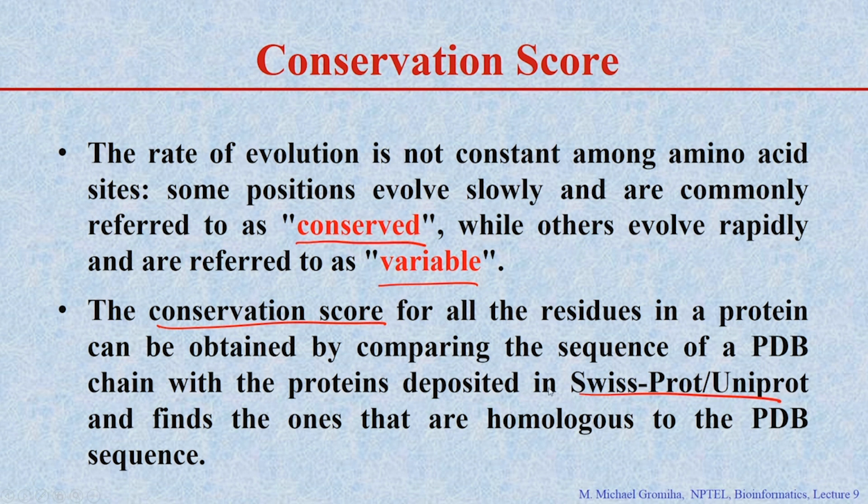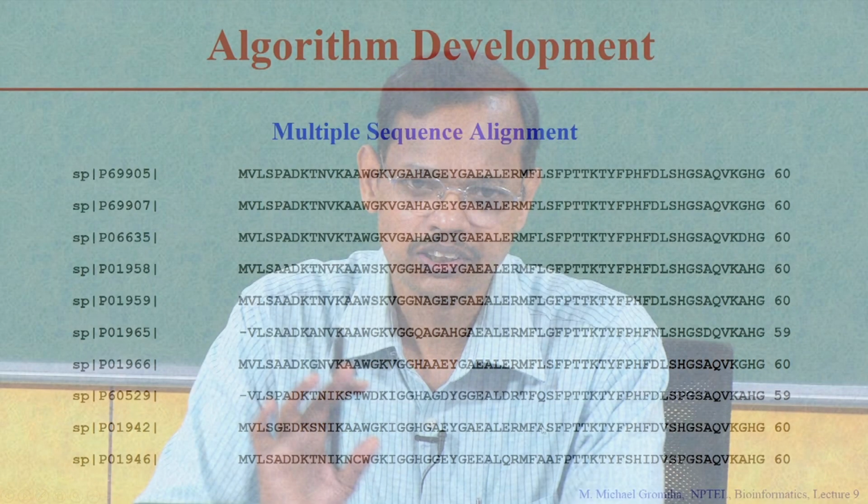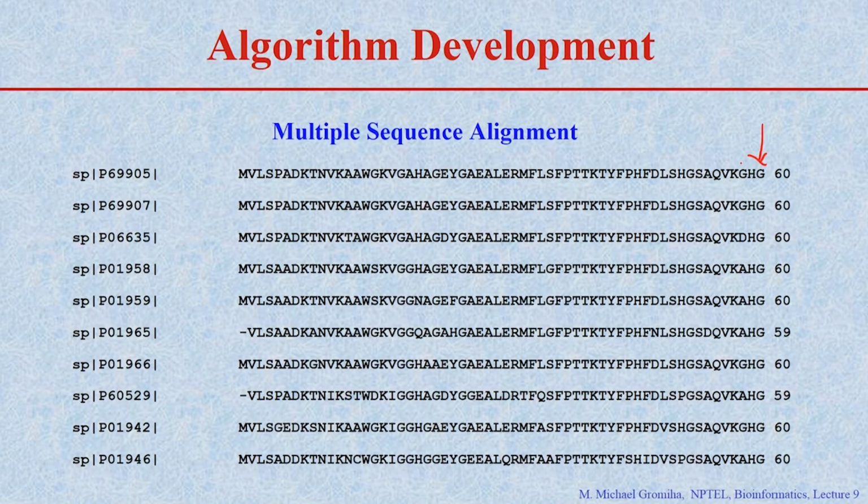Then you can compare the sequences and you will see where you have the variable residues and where you have the conserved residues. Now, if you give a multiple sequence alignment, for example, look at position number 60. Is this position conserved or variable? It is conserved, because if you see the 10 different sequences, this is the UniProt ID, and here is the sequence. Just for example, I kept from 1 to 60. If we take the 60th position, you can see all these positions are accommodated with the residue glycine.